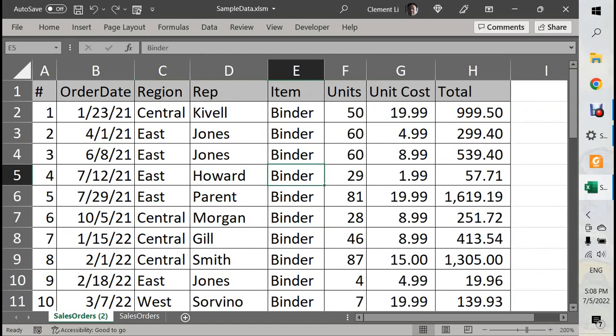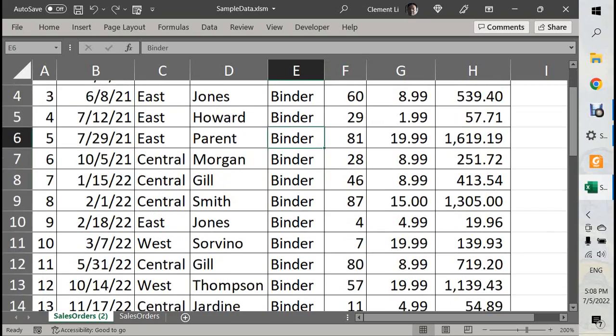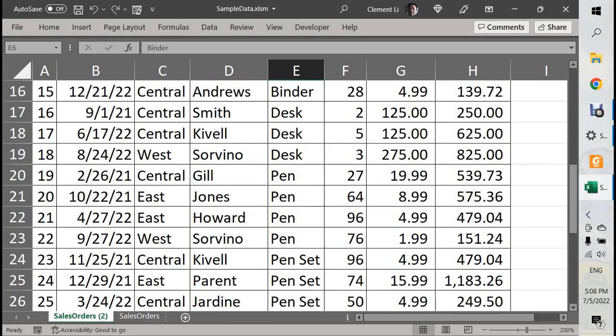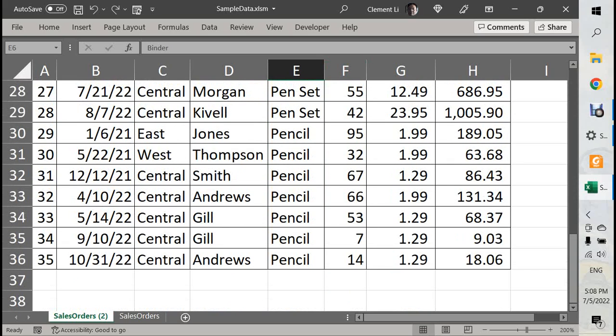You have sorting on the item, then on the order dates, for each category: the binder, then the desk also ordered by the date, the pen also by the date, pen flat, everything, pencil also by the date.